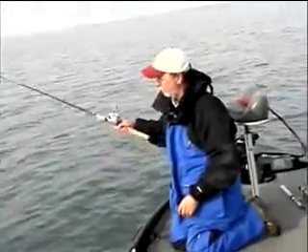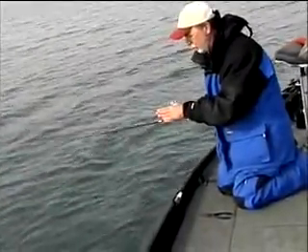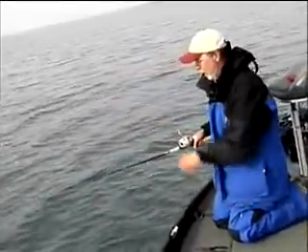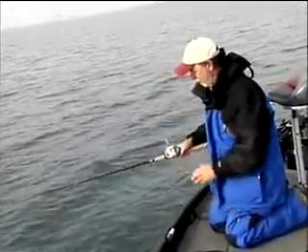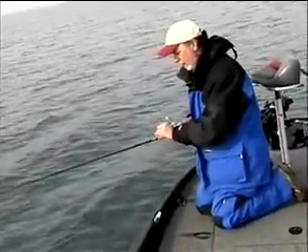I don't want to let it fall freely because it doesn't fall naturally. I lift it up and let it fall on a semi-slack line, but I'm watching my line the whole time. If the line stops — in other words, if I know it's 33 feet but it only stops at 29 or 28 feet — there's a fish on there, just set the hook real hard. I've got a six-and-a-half-foot baitcasting rod, medium-heavy action, and a baitcasting reel with 16-pound test Sunline fluorocarbon.